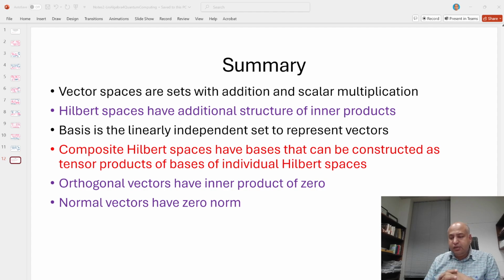With this, this part comes to an end, and we will now be able to use these basic definitions to develop our understanding of the basic structure and postulates of quantum mechanics, which we will be focusing on in the next lecture. And after the next lecture, when we have studied the basic postulates of quantum mechanics, we will be able to start discussing quantum computing and how to use these concepts in building algorithms for quantum computers.